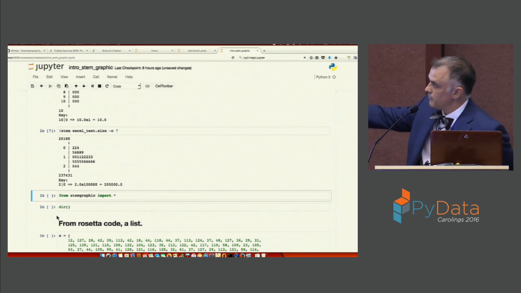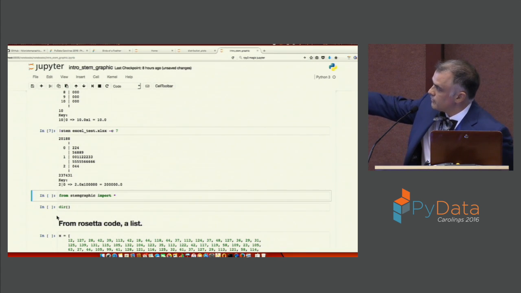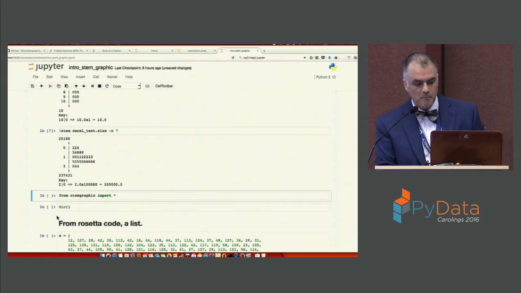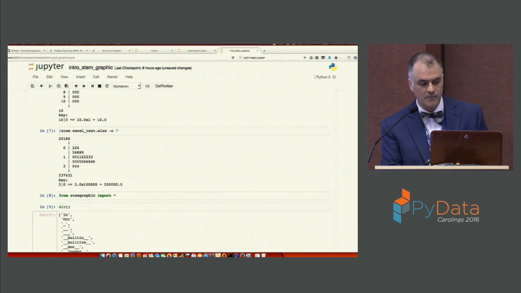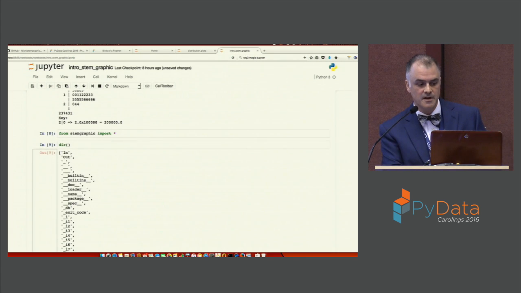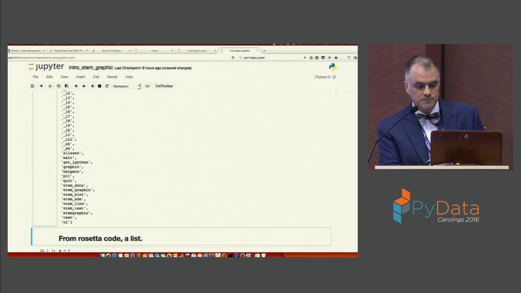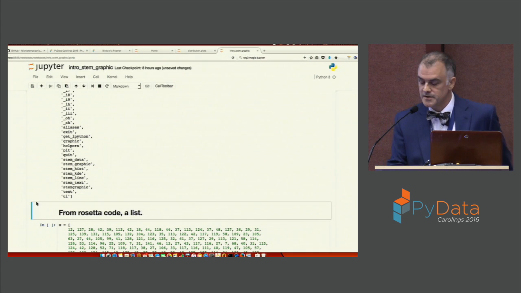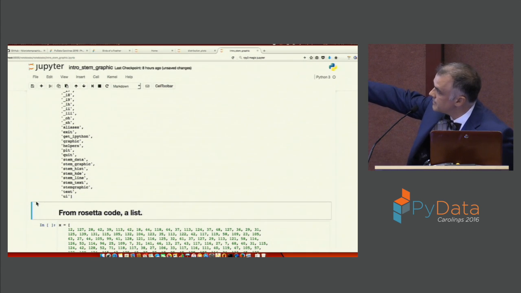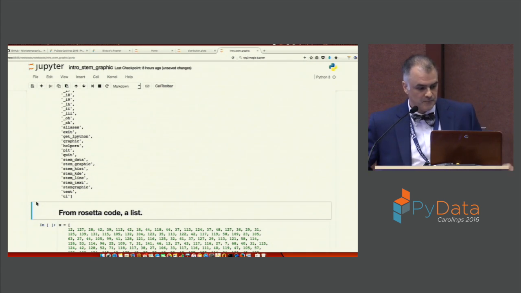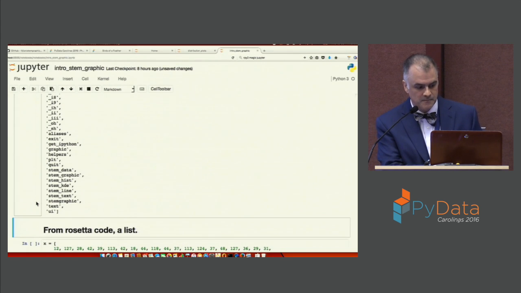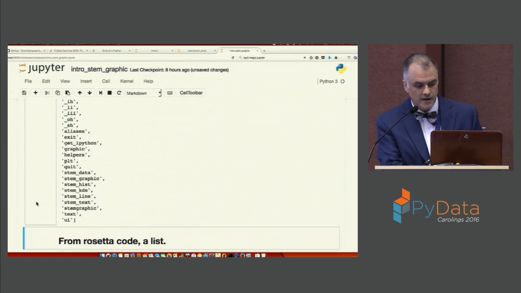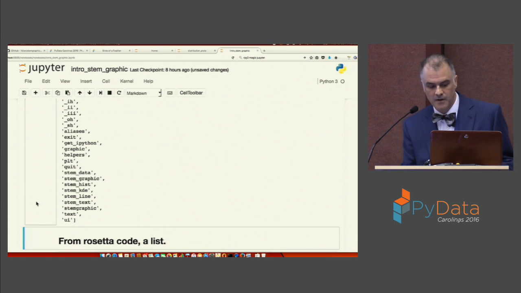And now it goes from 20,000 all the way to 200,000. Of course, I'm on the command line, so it's text. But there are other methods or functions available. One is stemhist, one is stemkde, stemline, and Stemgraphic itself.